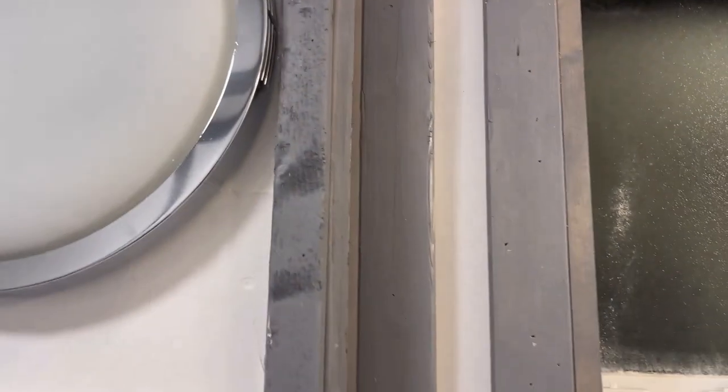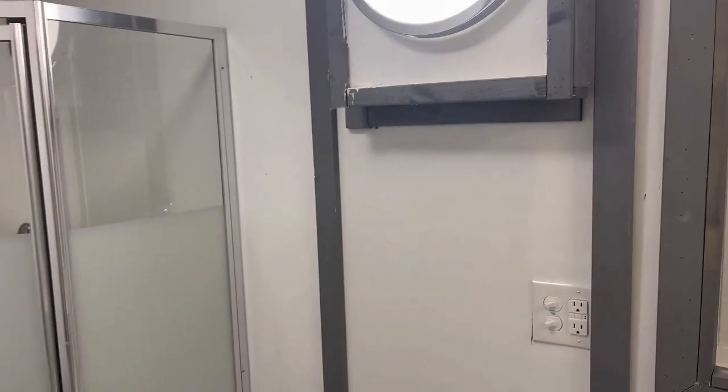But you come down here in the hallway, you got hallway light and you got bathroom light. Not only do you have bathroom light, you've got bathroom light and bathroom light. This lights up like the 4th of July. So we finally finished the majority of this project that we've been working on for the last couple months. So we wanted to show you the finished product.